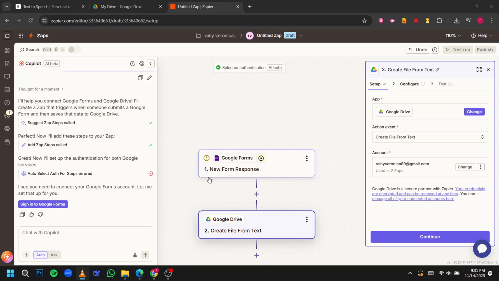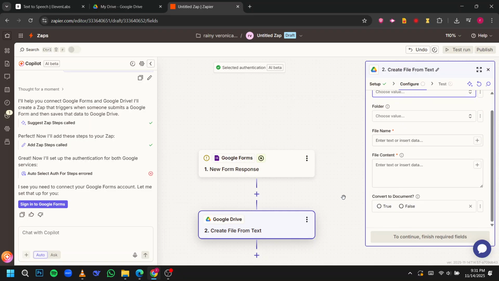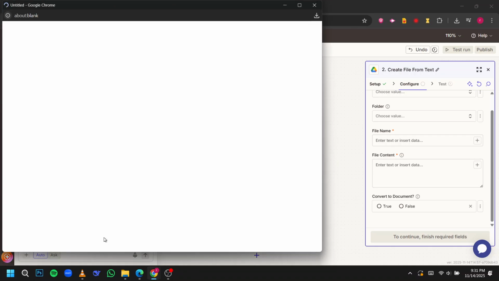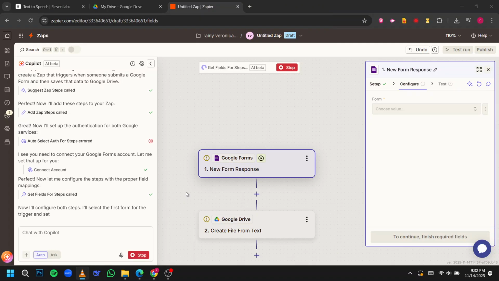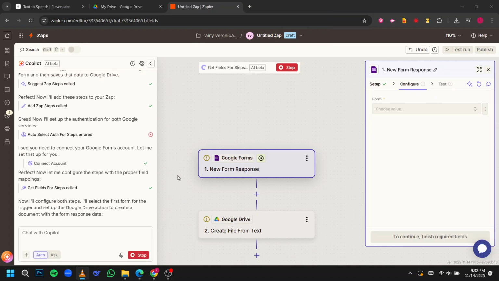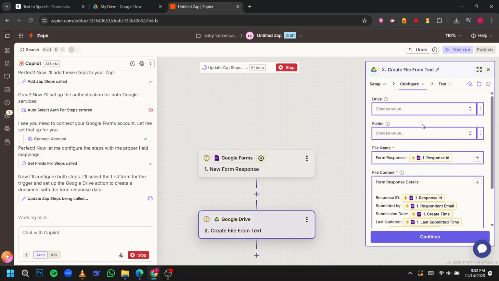Next, configure the trigger event, which is what you want to happen to initiate this workflow. When prompted, select the relevant trigger event from the given options. If you're not logged into your Google account linked to these services, now is the time to do so. Make sure to grant any necessary permissions, as Zapier may need to access your forms and Drive data. Once you're logged in, Zapier will guide you to the configuration phase. At this point, simply click on Configure, which allows you to set up the details of how the data transfer should work.